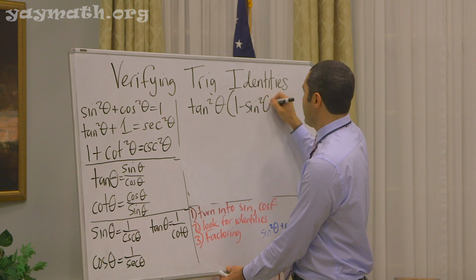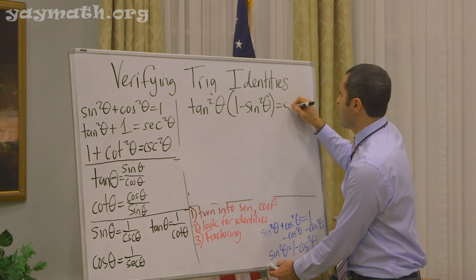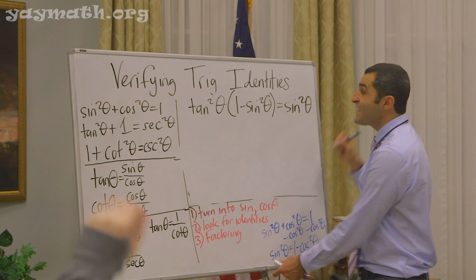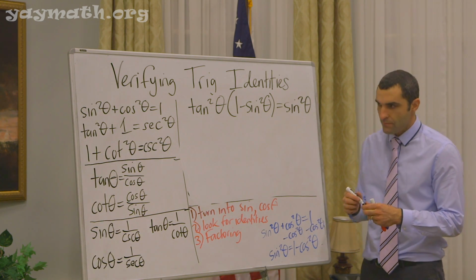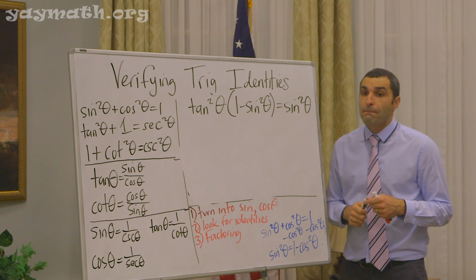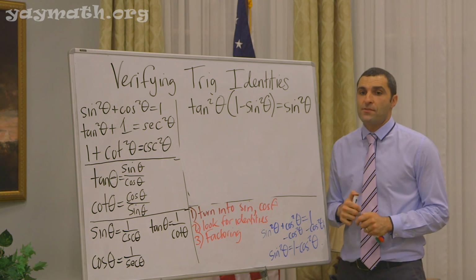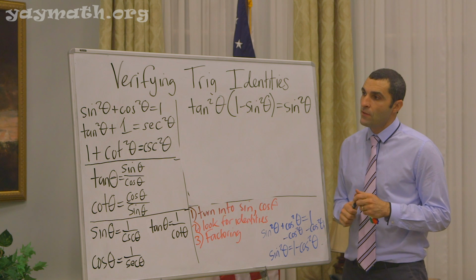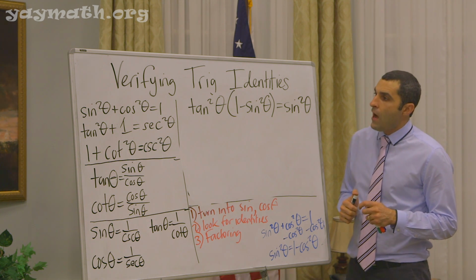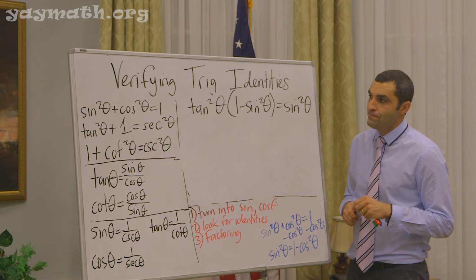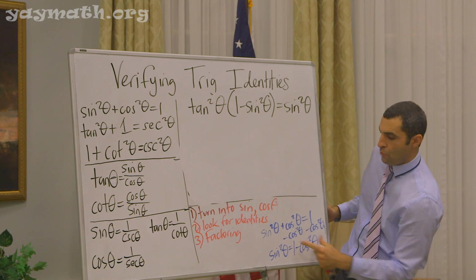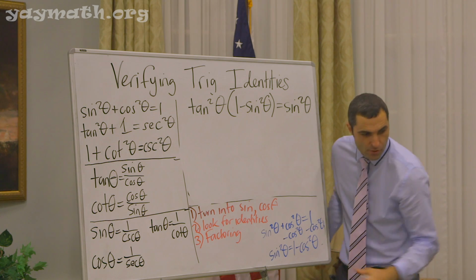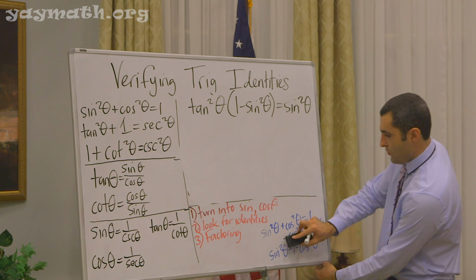Minus sine equals... Do you see it already? I do see it. Is that the tan squared? There are multiple ways to do this problem. I'm seeing tan squared plus 1 equals secant squared, but I don't see tan squared plus 1 though. I see this, and then that can just be cosine.